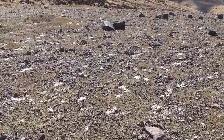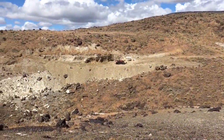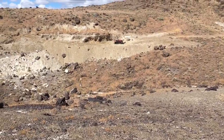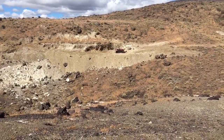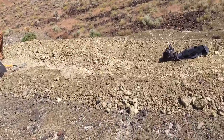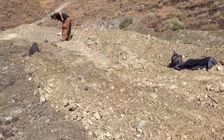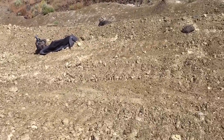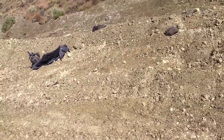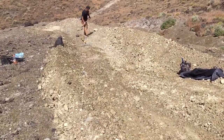Right now we are standing on one of the new cuts through the little ravine or stream area over there from Church Pew 3. This is also Church Pew 3. But you can see the main area we were digging at yesterday. We're directly across the little ravine and roadside from it over here. And the ground is much more soft on the top. It did just rain yesterday or last night. And he bulldozed this. We've been seeing opalized wood all through here. Nothing with any fire in it yet, but there's tons of really cool opalized wood, both white and black. So we're gonna dig here for a little while.